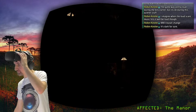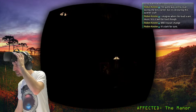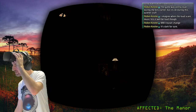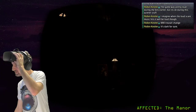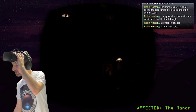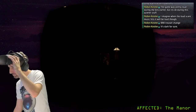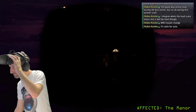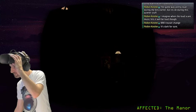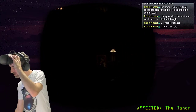Tell you what, I think that's a little bit bright of a background for something like this. Let's go darker. And let's give you a little bit more gamma, I think. Just trying to make it brighter because it's pretty dark.